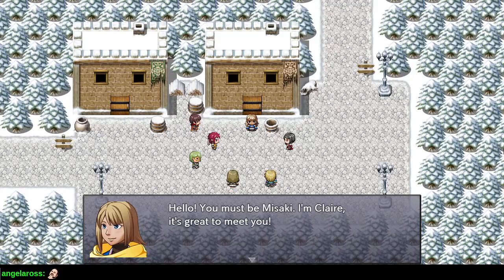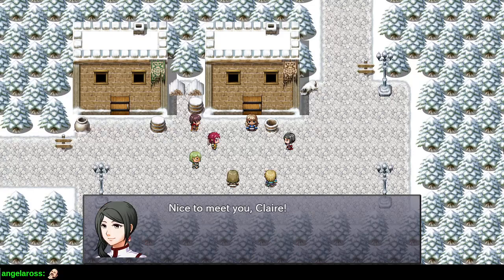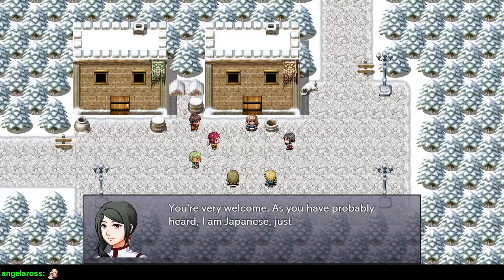Alright. Hello. You must be Misaki. I'm Claire. It's great to meet you. Nice to meet you, Claire. I've been informed about your situation. Alright, you're all welcome and happy and yes. Alright, as you probably heard, I am Japanese. Just like the strange mage that caused the damage here.